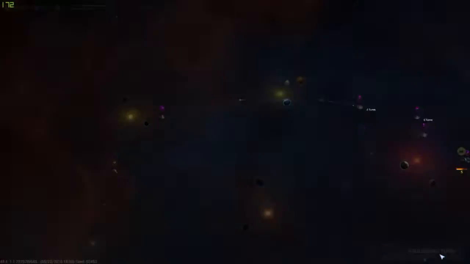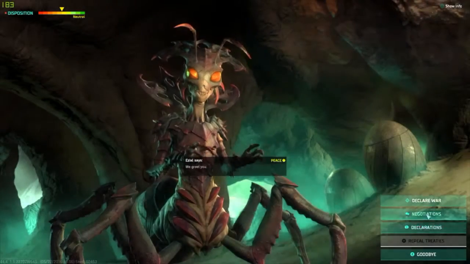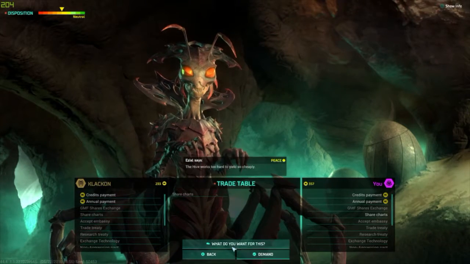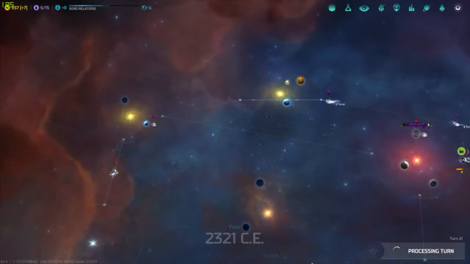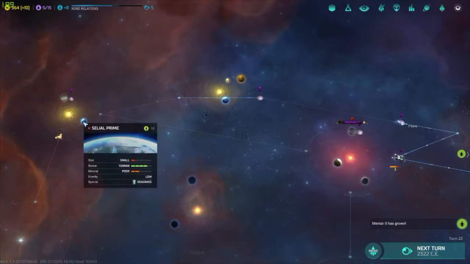So they're basically bug people, and we're actually going to talk to them first, and let's ask them. We greet you. What would you want for your share, Charles? The hive works too hard to yield so cheaply. Oh, so you don't want to sell it to me? Okay, we'll keep that in mind when talking to you in the future, sir.